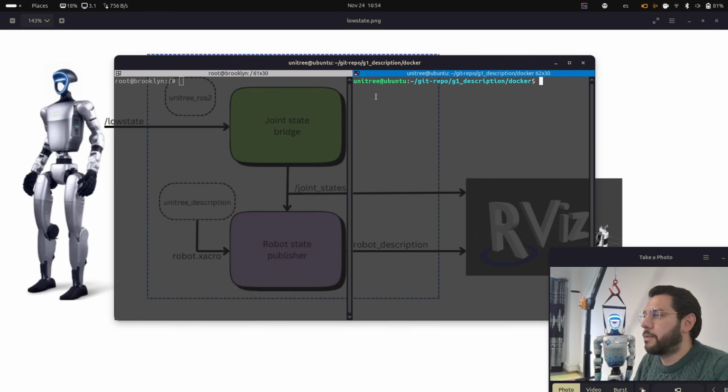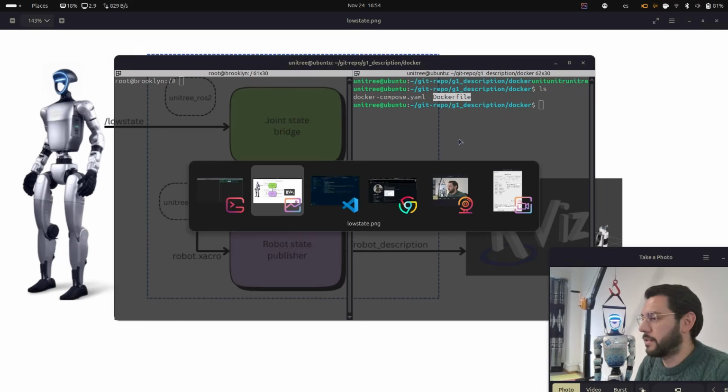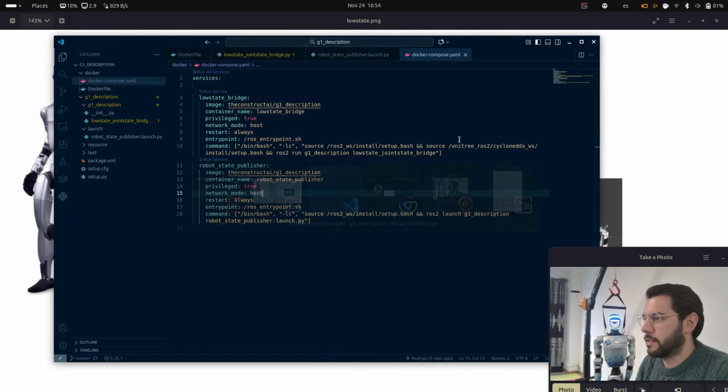In here on the right, you can see this is Unitree Ubuntu, the robot. This is the G1, and I've already cloned the G1 repository. Here you'll see that we have our Dockerfile and our Docker compose file, same as the ones I showed you, these two.